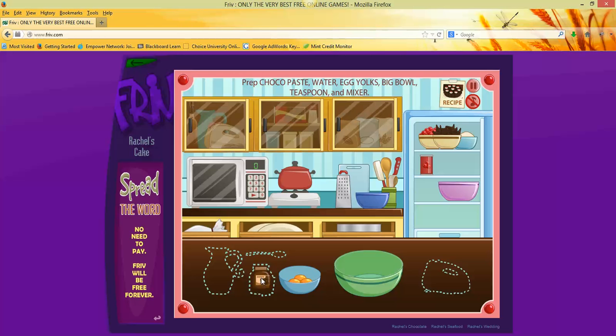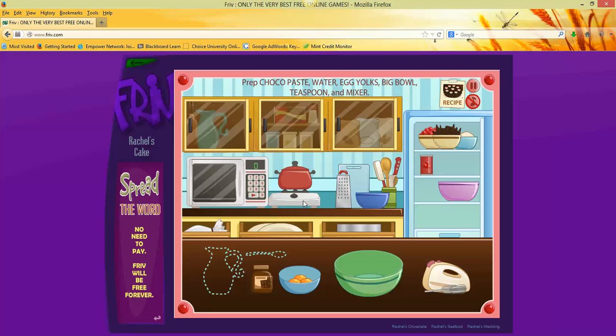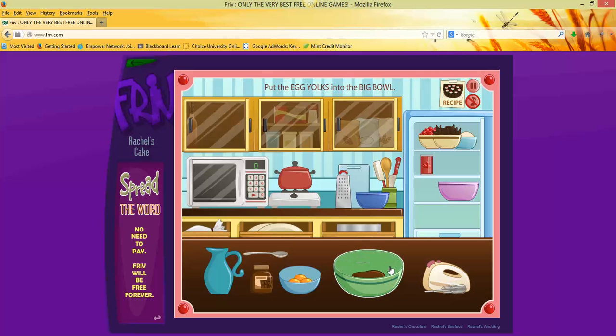Choco paste, that's right here. We need the mixer. There's a spoon. I was looking for that. Teaspoon. And last but not least, the water. Okay, so I gotta put a teaspoon of choco paste in the big bowl. Do this 3 times. Okay. So do I put the teaspoon? Oh, okay. I put the teaspoon over there. That was once. That was twice. That was thrice. 3 times.